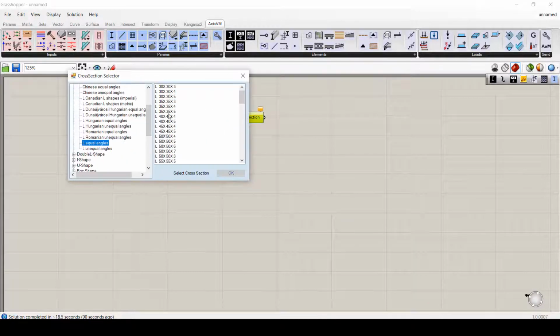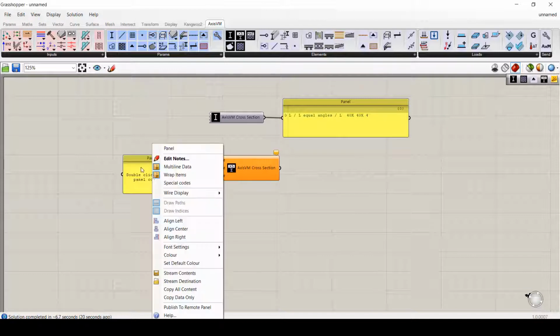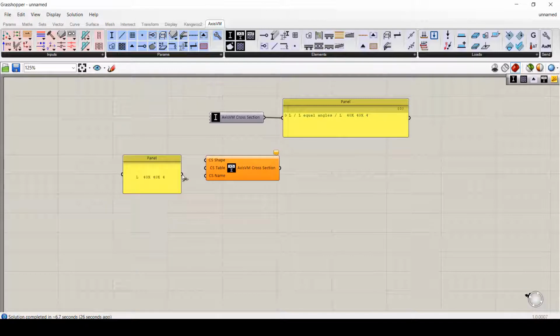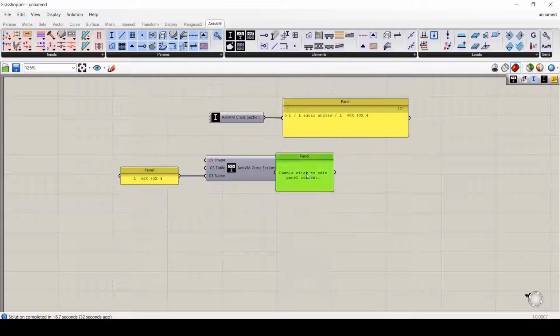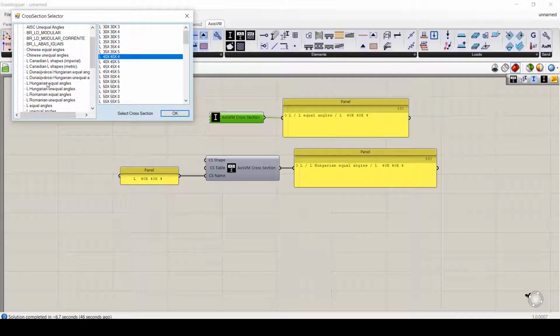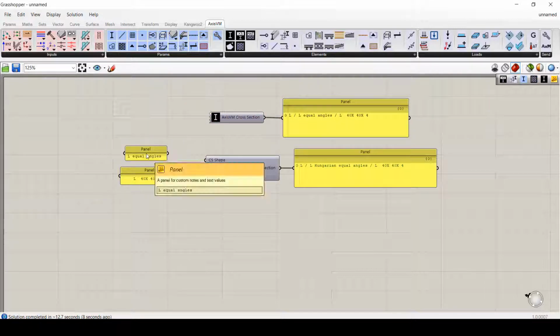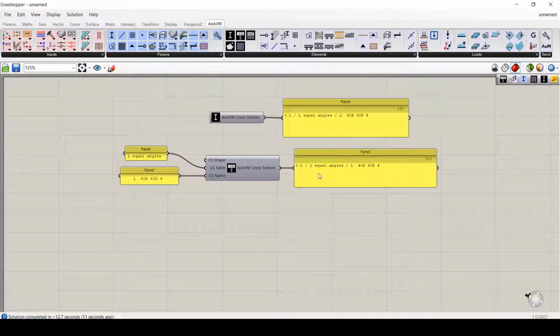Let's select a cross-section with the already known component. Then take a cross-section from text component. If I use the section name I previously selected and use it as an input, I find another cross-section table on the output side. The reason is that the cross-section library contains some cross-sections in separate tables but with the same name. In such cases, the cross-section from text component takes the first matching table. If I want to use the same table as above, I must add the CS table input as well.